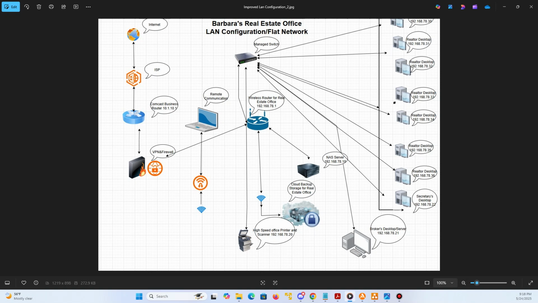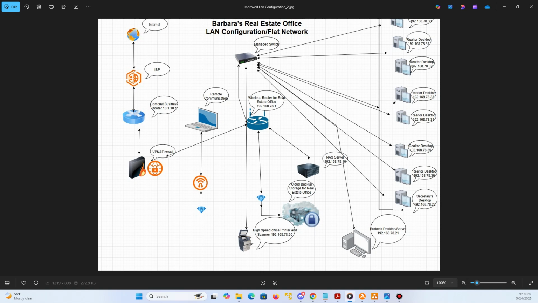Since there is no DHCP server, each desktop, including the broker's desktop, will be statically configured. So the IT person will put in a static address because there is no DHCP server involved.